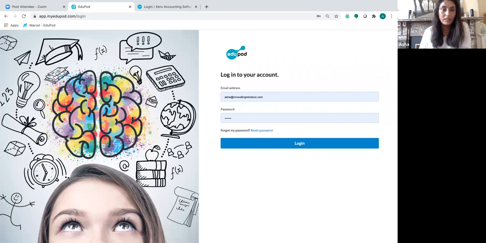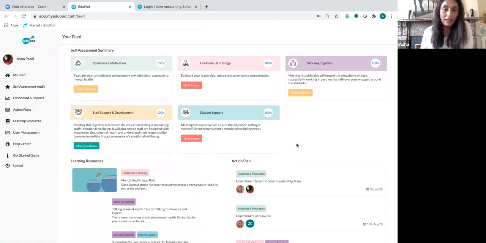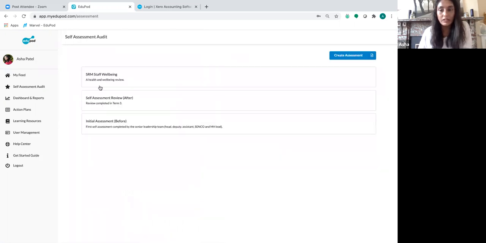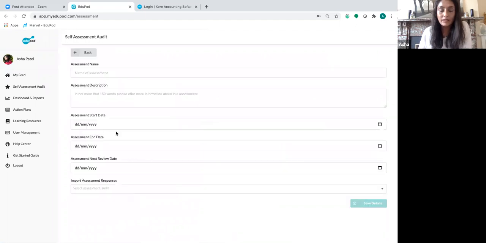Okay, so let us know if you've not received your login details. Emails did go out over the summer, but you'll basically come to a screen to log in. When you log in, everything will be blank because there's no data in there at the moment. The first thing that you need to do is complete the self-assessment audit tool. So if you go into the left-hand side panel, this is where everything is for you. And you'll create a new assessment.